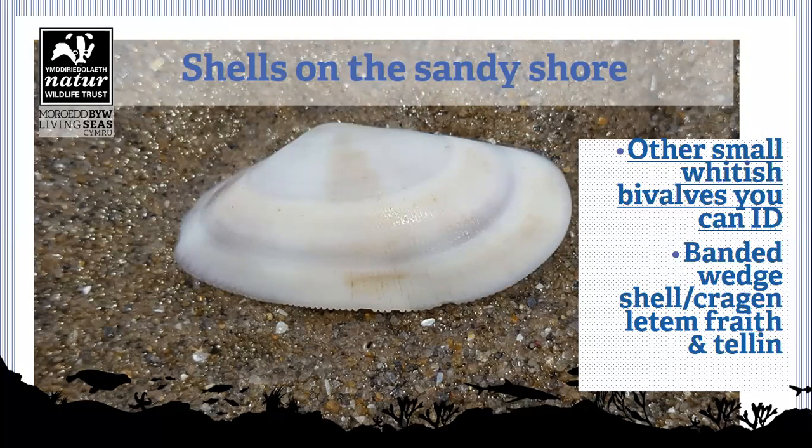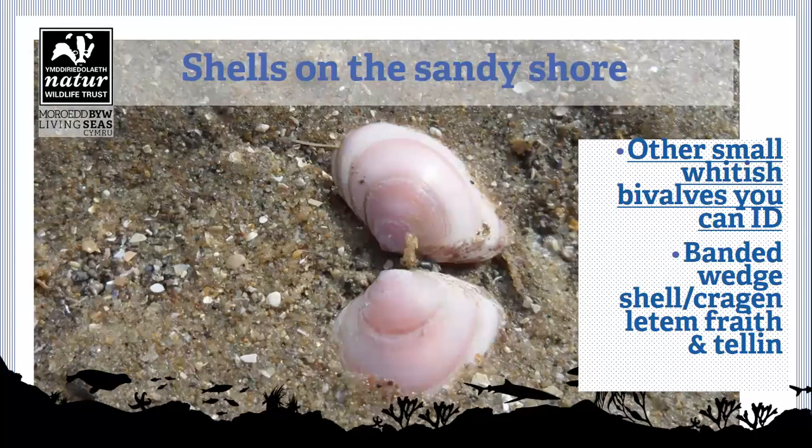And it's quite handy because if you run your nail across the bottom, the widest, or the longest point, you can see your nail would make a noise. It has ridges all the way along the bottom, so that's quite handy as an ID feature. And then these, even though I'm saying it's small whitish shells, they do come in white, but sometimes they're pink, they're really quite handy as a feature. And these are called the tellin shells.